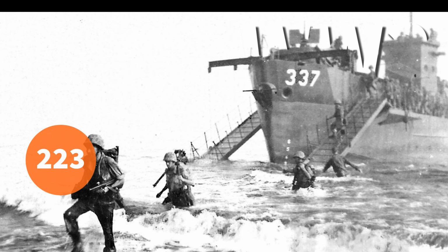Well, yeah, you hit it right on the head as far as ocean going. They were the smallest ocean going vessel that was allowed to be a commissioned vessel crossing the ocean on its own. Anything smaller like LCTs, LCMs, little Higgins boats, they weren't commissioned vessels that could cross the ocean on their own. LCIs were the smallest one. And in my opinion, it's incredible more of them didn't sink on the way over there. I can't believe that they all basically made it, like crossing the giant Pacific Ocean.